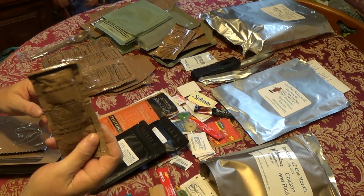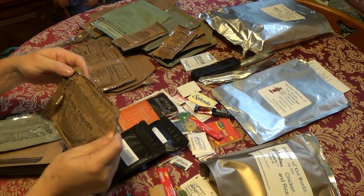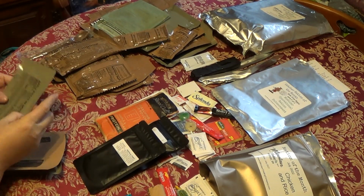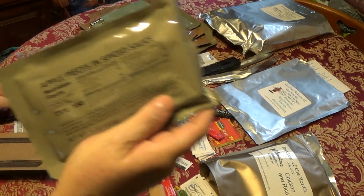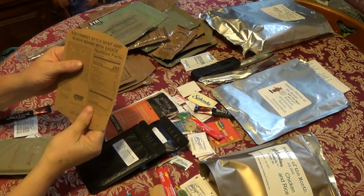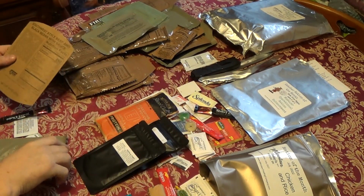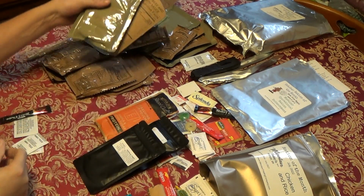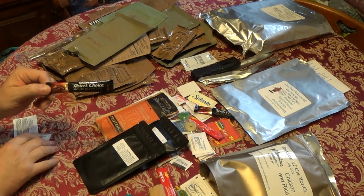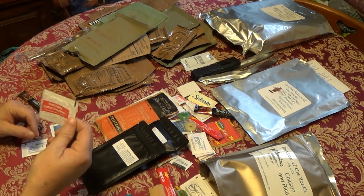Cheese spread. That stuff's good too. This is going to be Chipotle tortillas. Chipotle tortillas are awesome. Apple pieces and spice sauce. These are awesome. Alright, Southwest style beef and black beans with sauce. This is good stuff. And that would be this one right here. Of course, your Nescafe, Taster's Choice Instant Coffee, moist towelette, sugar, and non-dairy creamer.